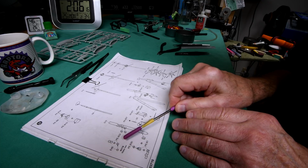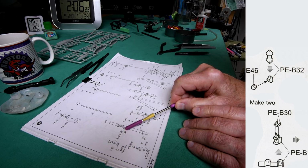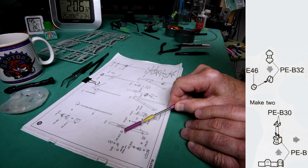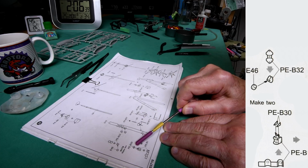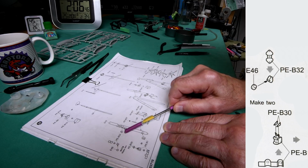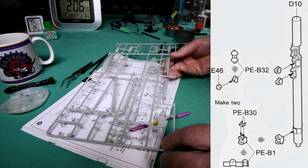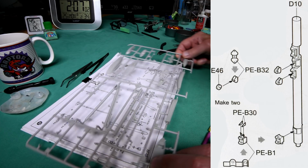Okay, we have to make up some little parts that represent some kind of a pulley that in all likelihood is going to later on have a line running around it. So I guess it has to be made carefully, right? It's going to be made up out of little tiny pieces of photo etch, and the pulley itself, of course, will be plastic. And then it goes on our D10 here, which is clearly this piece right here. You can see the brackets on here that it's going to be mounted on.